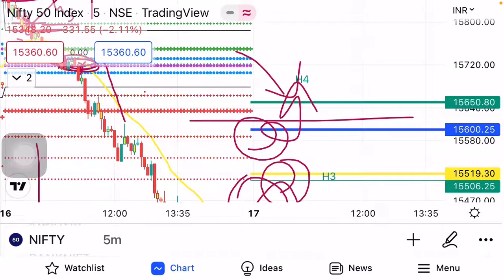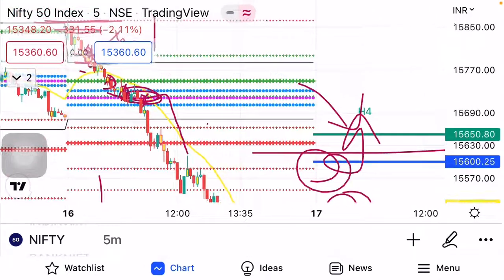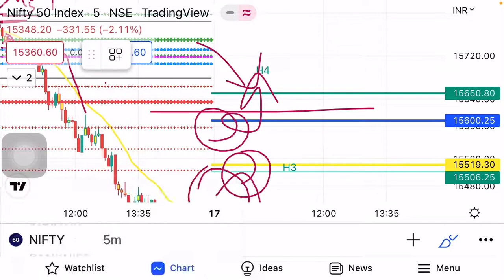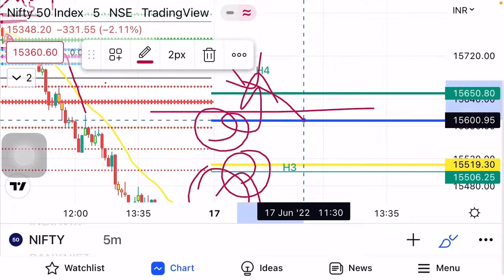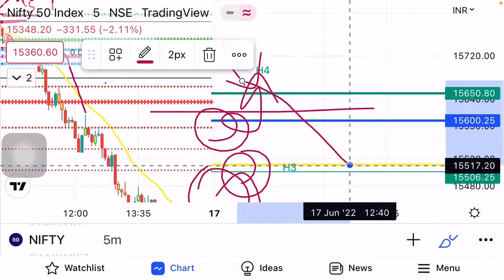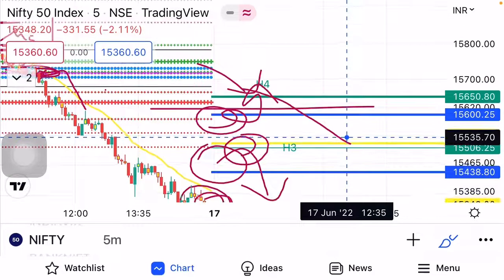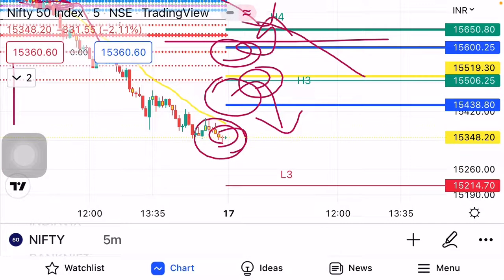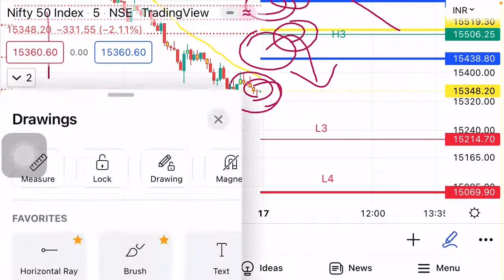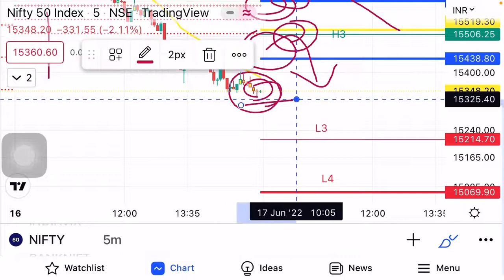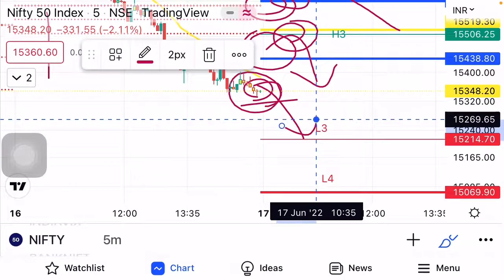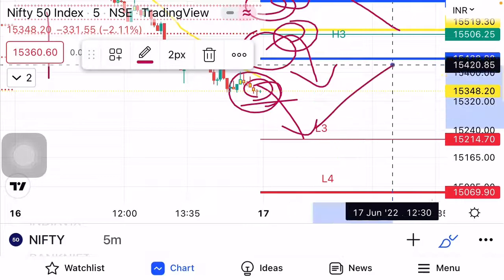See, the type of candle will indicate whether the market will come for a retest or not. If it is a pin bar, it will not come for a retest, but if it is not a pin bar, then definitely the market may come for a retest. In the live market, the 20 EMA, price action and the candle formation will give us a clear direction on whether the market is going to retest or not. And if the market opens flat and comes down, that will not be a good scenario. So avoid taking L3 to H3 positions.